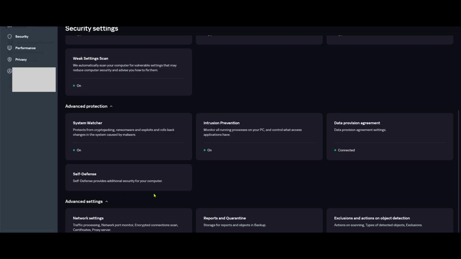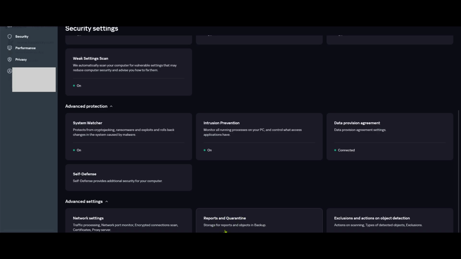This area typically contains many of the more detailed configurations of the software. By clicking on Advanced Settings, you give yourself access to the tools needed to ensure a safer experience with Kaspersky. As you venture further into advanced settings, look for an option labeled Reports and Quarantine. This section is exactly where you need to be when you are dealing with quarantined files.